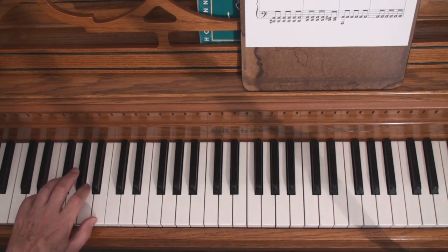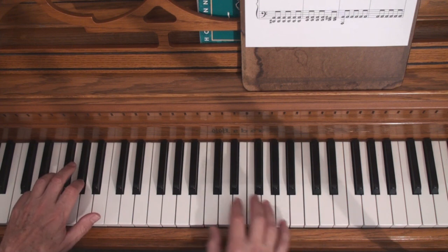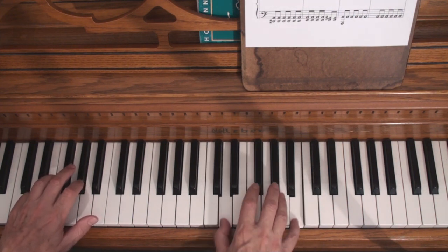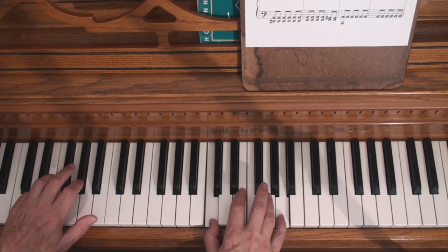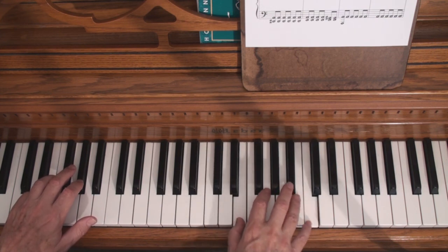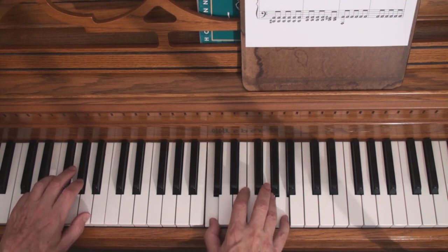In the left hand you have E and A, and then E and G sharp, like that. And of course your right hand is playing double notes like this. And these double notes are evenly spaced between your thumb and index finger, which makes it easy to play if you remember that. Like that. And so you put the whole thing together like this, measure 88 would sound like this.